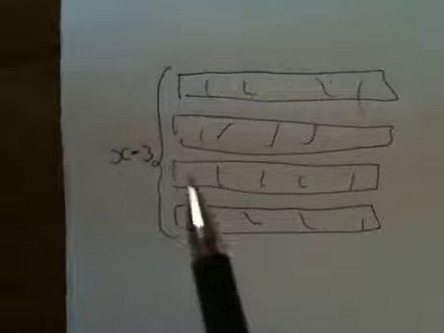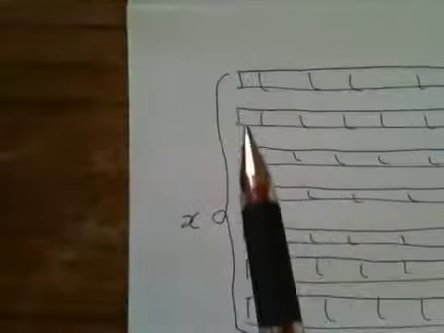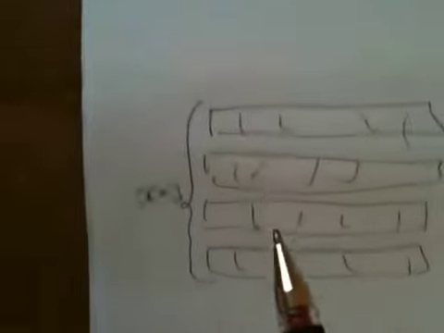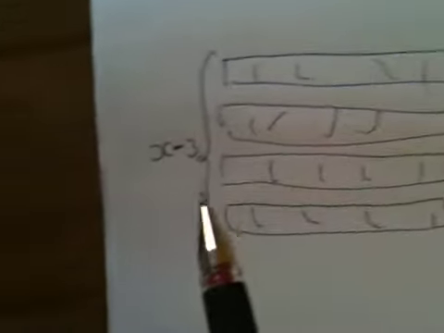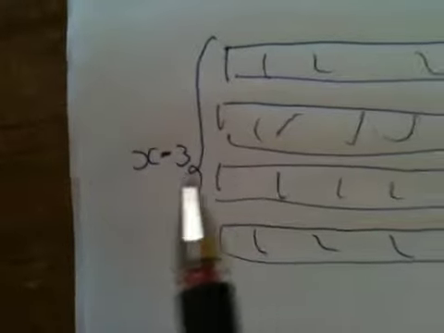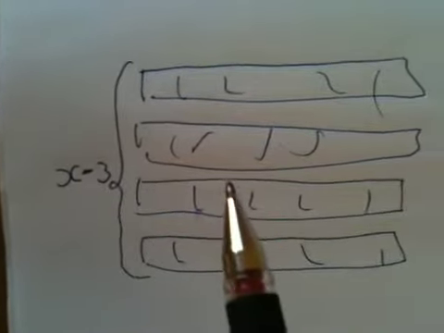Now later on in the development they decided they're going to build fewer rows. Up here we had a design that we're going to build X rows. They've reduced the number of rows now. They're going to build 3 less, and written algebraically that is X minus 3. So the new number of rows is X minus 3.